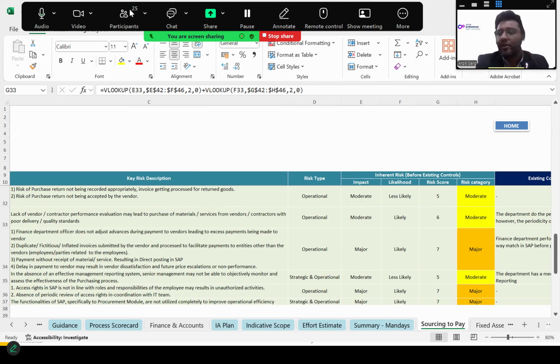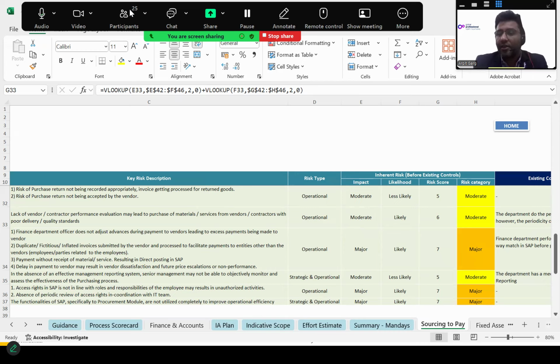Let's say something has an inherent risk that is itself low. Let's say it has a low likelihood of happening and low impact. Even if it happens, it doesn't create too much of a problem for us. In that case, the underlying control, even if we don't check it, is okay, right? If the inherent risk is very low or the impact is also low, then even if the management has implemented some control and we don't check it, it's okay because it's not going to impact too much.